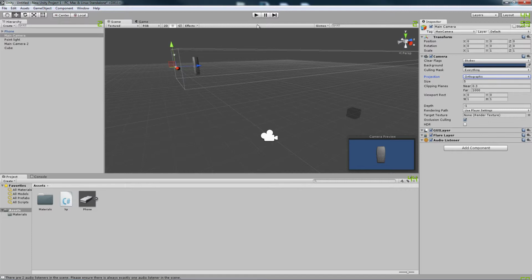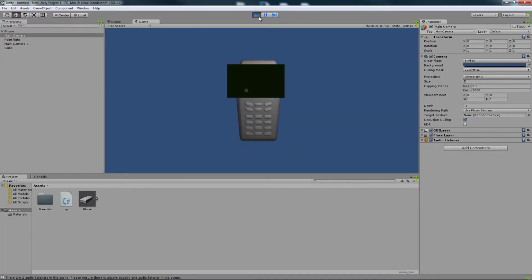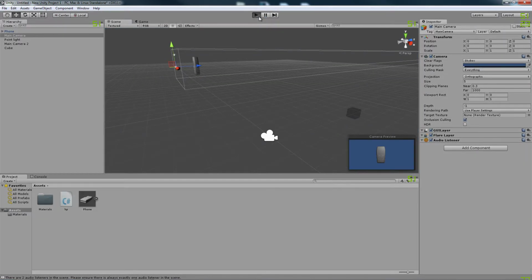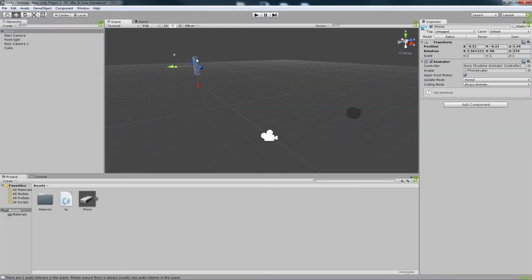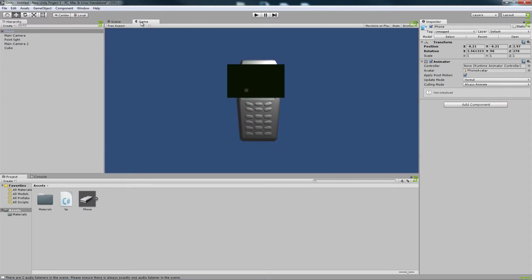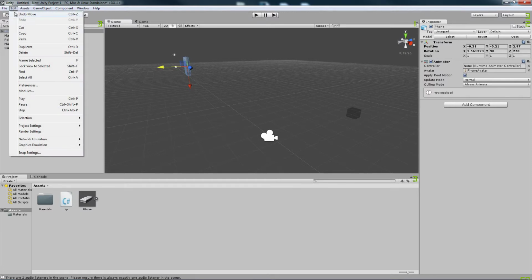Let's see what happens if I play that. Now it looks a bit bare for the phone, maybe. That's the problem when you move things closer and further away. No, it didn't do anything except the lighting.